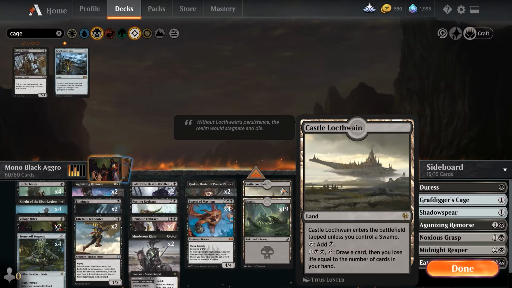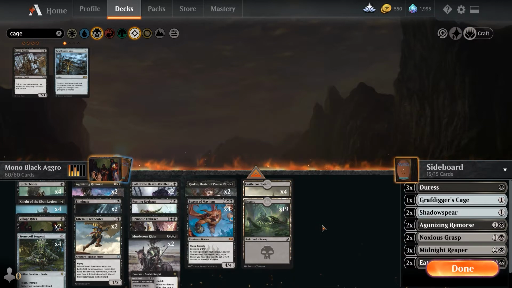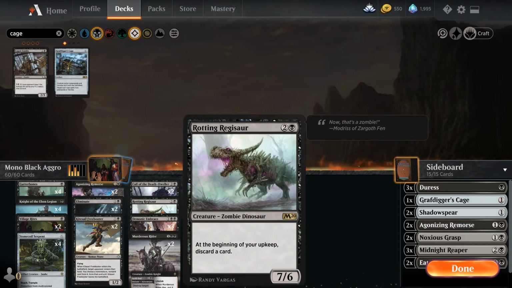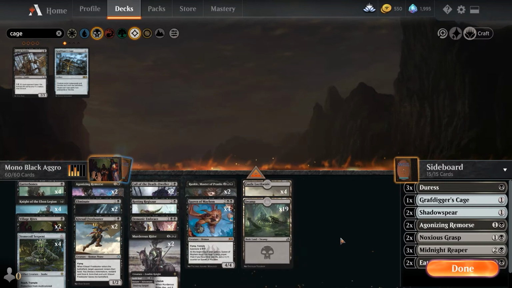If you're playing 4 Castle Locthwains, what kind of aggro deck gets to draw cards all the time? This one. That's the answer. So we're playing Demonic Embrace as our spicy stuff, and if you've ever seen this card on a Rotting Regisaur, it's a 2-turn clock. Feels pretty good. Other than that, it's pretty standard.